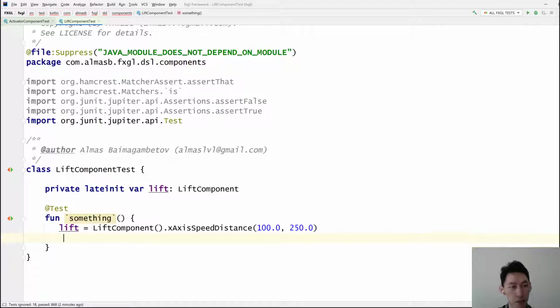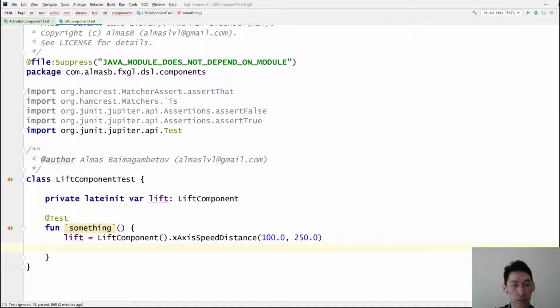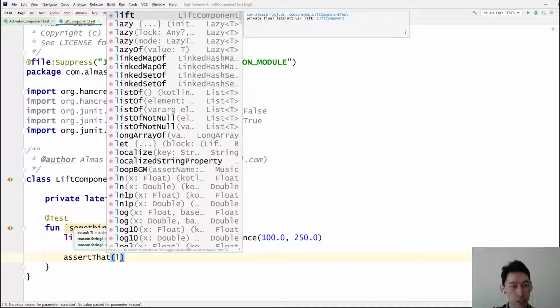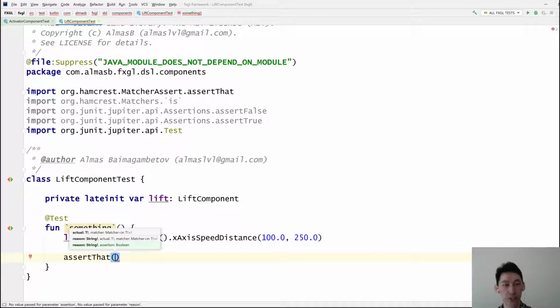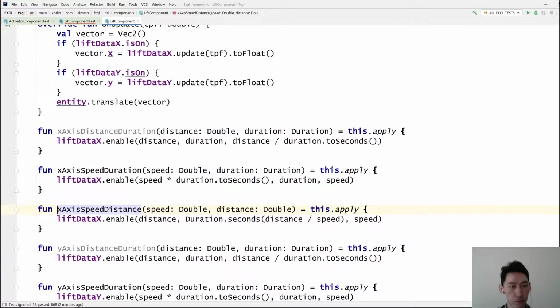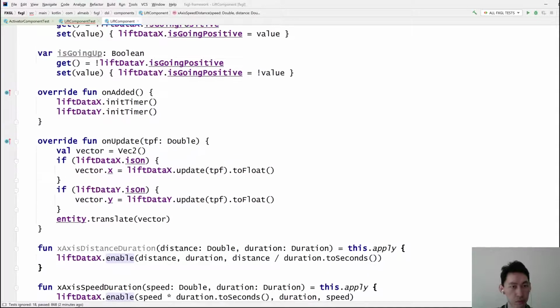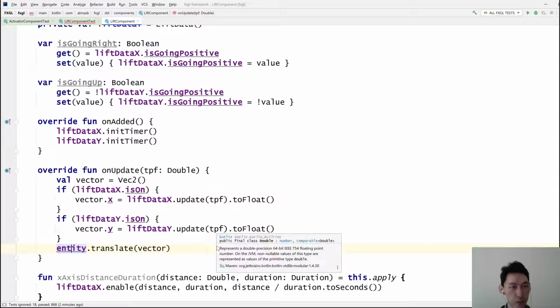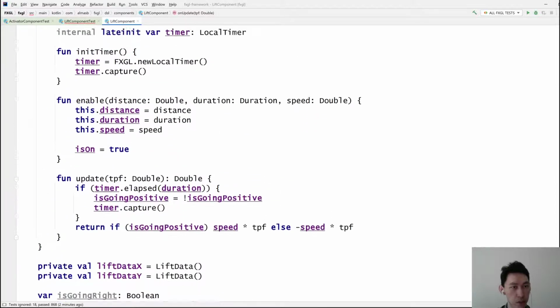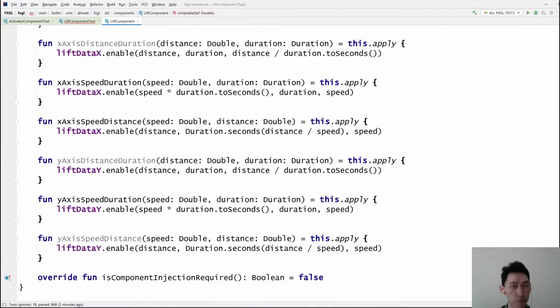This means we can assert that at the end of the cycle it reaches this 250. And it moves the entity, so we need to add an entity to it in order to perform the test.